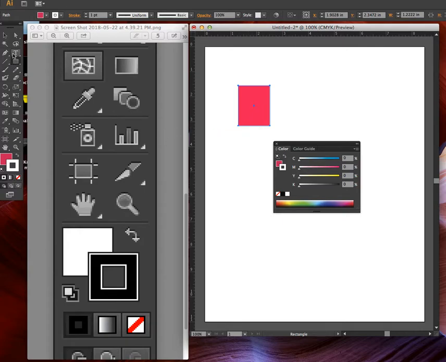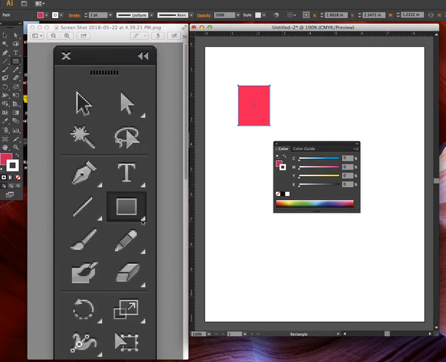Okay, so I'm going to create a second one, again clicking here, because I want to create an ellipse. The shapes are under the rectangle here. If I click the arrow, I have the rectangle and all those options, and I want an ellipse. So I just click and I have an ellipse. I'm going to change the color just to make it easy for you guys to see it.